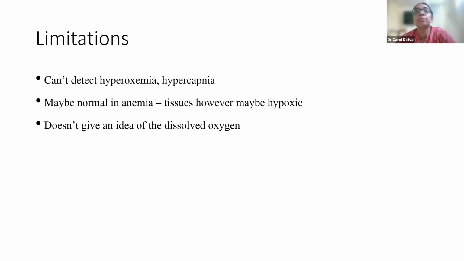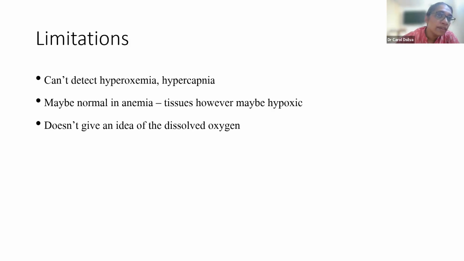Now, if your patient has type 2 respiratory failure, a ventilation problem, and you've given some fentanyl and now they become drowsy, they're not breathing as much, the saturation reading will be absolutely fine. But if you do an ABG, the PaCO2 will actually be rising. So you will be falsely under the impression that your patient is stable. So if you have to pick up hypercapnia, you have to have a strong suspicion and then follow it up with an ABG.